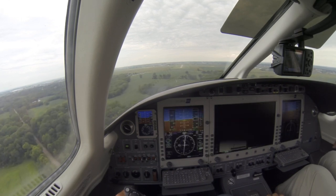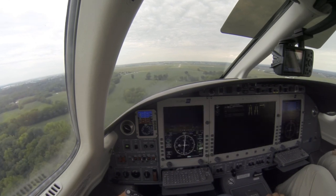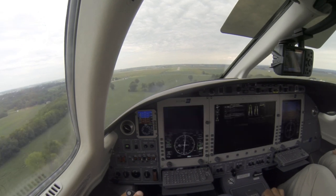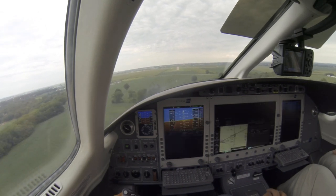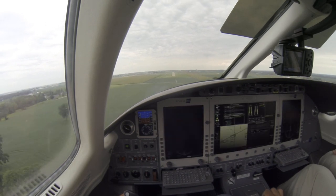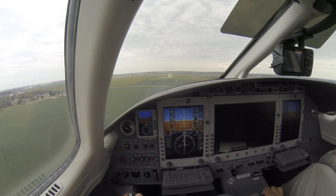Is this going to be a touch and go? Up to you, touch and go or a low approach. We could do one of them as a brake failure too. Yep. All right, so we're concentrating on VREF. We're looking at that number 7 as our aim point. We've got all obstacles in sight.